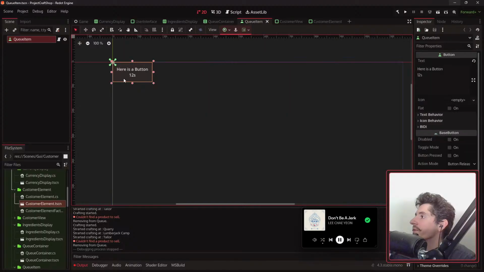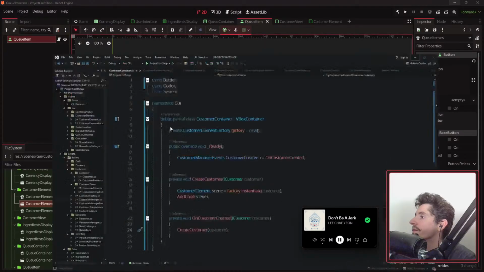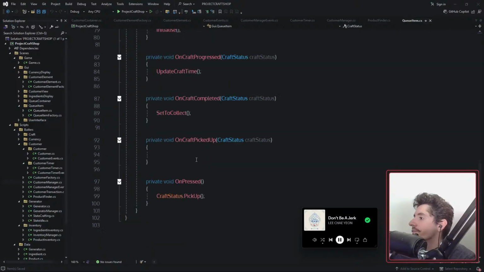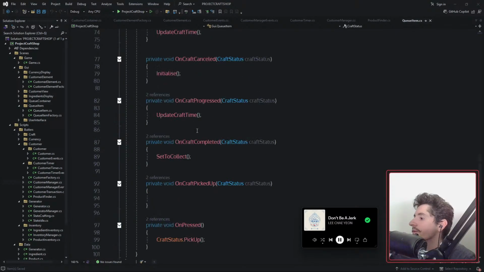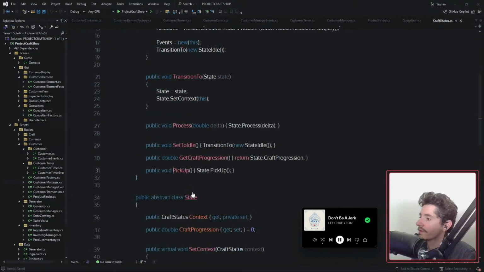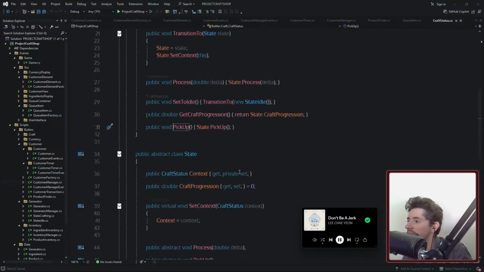So queue item. Uncraft picked up. No. Unpressed. Craft status. State dot pickup.